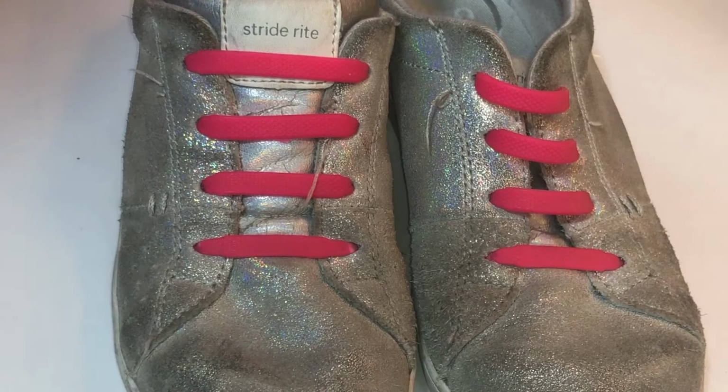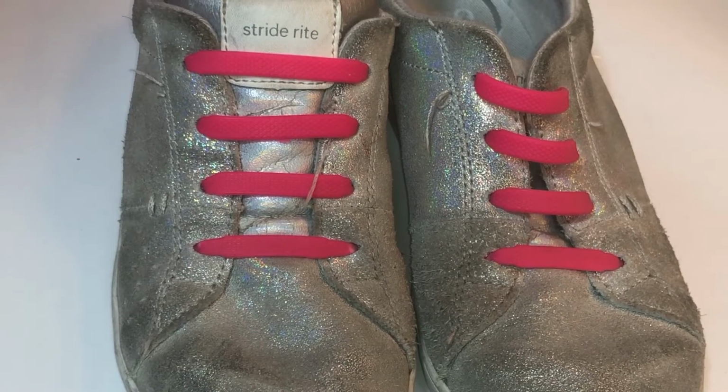So, slipping them on and off, A plus? Sure. Walking with them, running with them, any issues? No. Have they fallen off? No. Not falling off, nothing. So they're holding as well as your regular shoelaces? Yeah. Okay. All right, thank you.